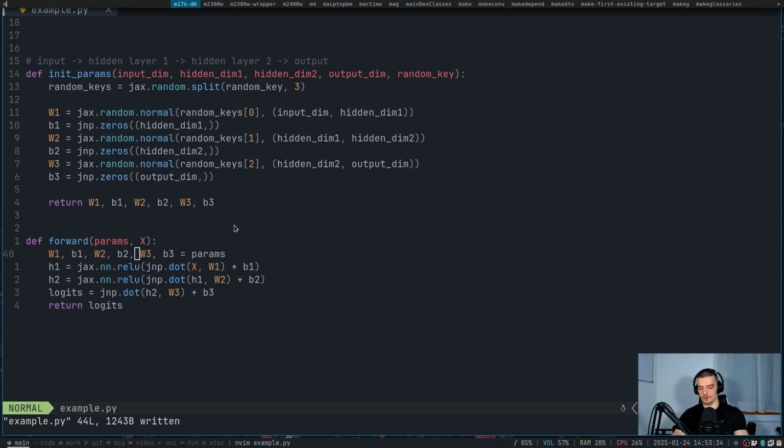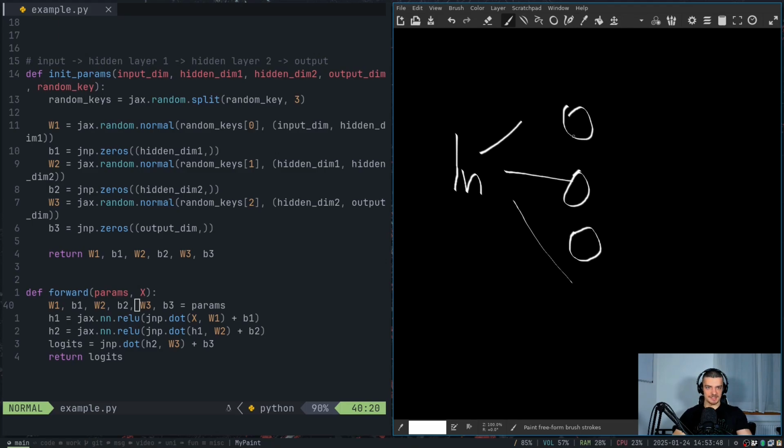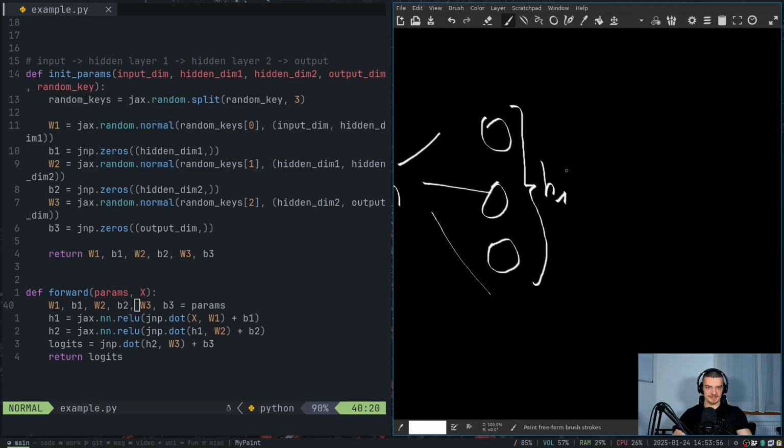All right, so maybe one more time here to give you a visual explanation of what's happening. We have the inputs, let's call them in. We have hidden layer 1, or let's say the hidden layer is just a bunch of neurons here. We connect all of them. We have the weights and biases here. And then what we get as a result of the ReLU function here, the output after this layer is called H1.